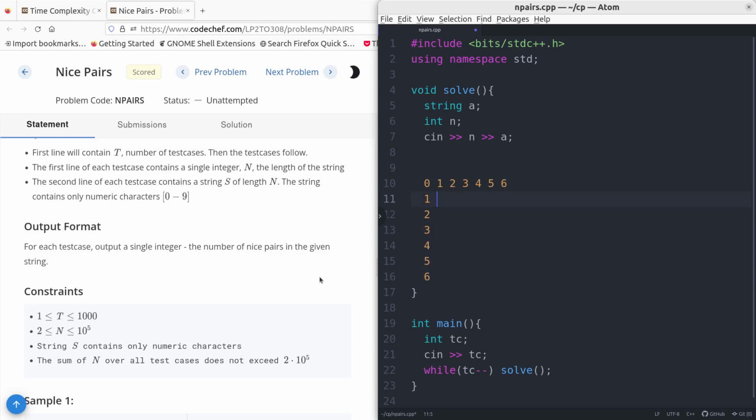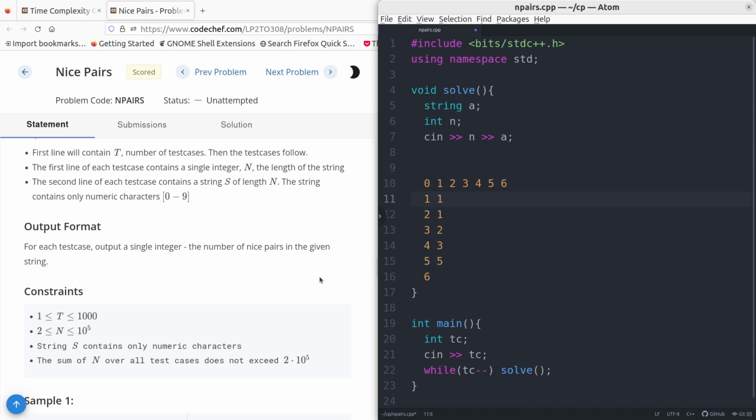And 1 and 0 is 1, 1 and 2 is 1, 1 and 3 is 2, 1 and 4 is 2, 1 and 5 is 2, and 1 and 4 is 3, and 5. 0 and 1 is right first thing.